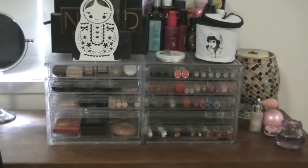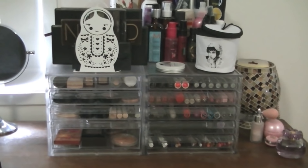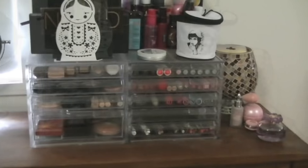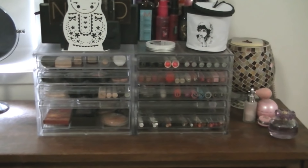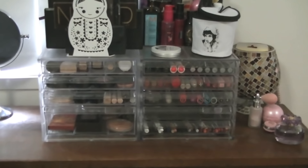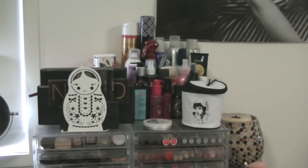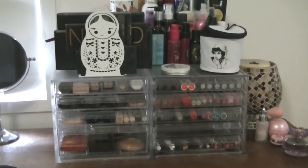So I'll jump right into it. This is where I store all my makeup. I store it in these two clear cubes with little drawers. They are from Officeworks and they're actually for A4 pieces of paper, but they've got a lot of depth so you can fit a lot of makeup in these drawers, and they were only $10 each — a really good bargain. On the top I've just got some hair products and I'll talk you through the makeup.